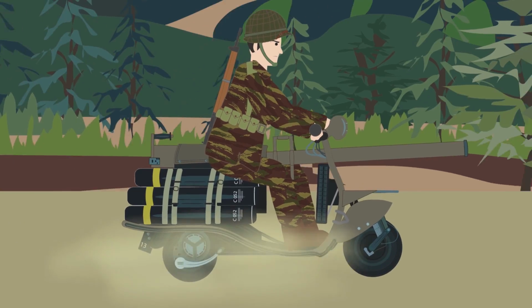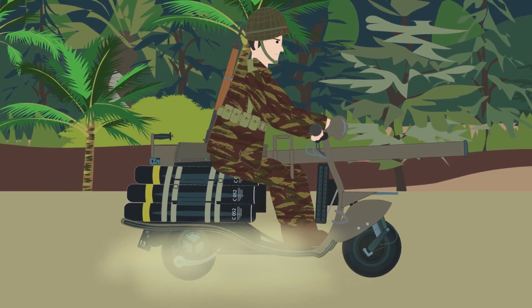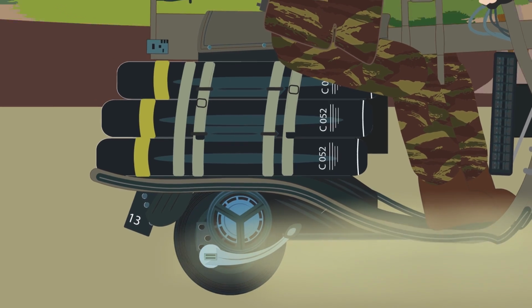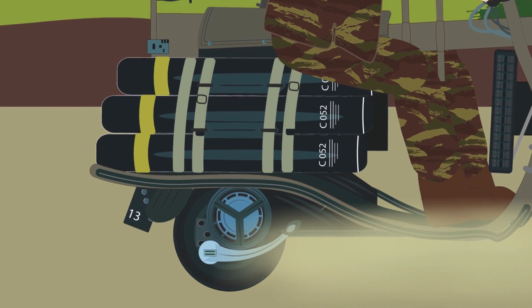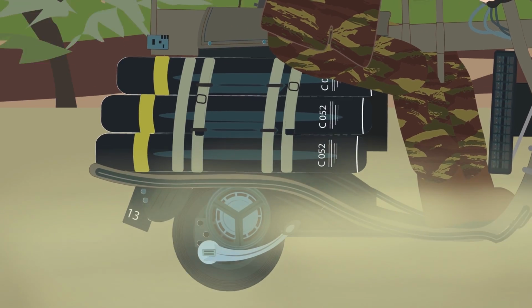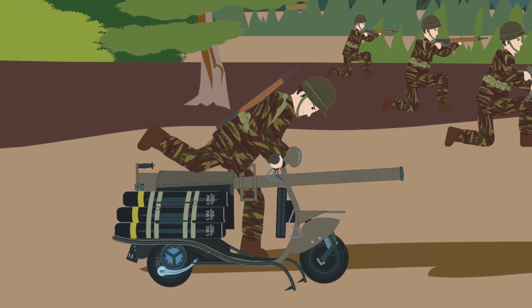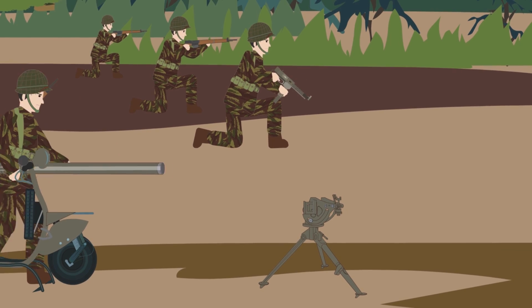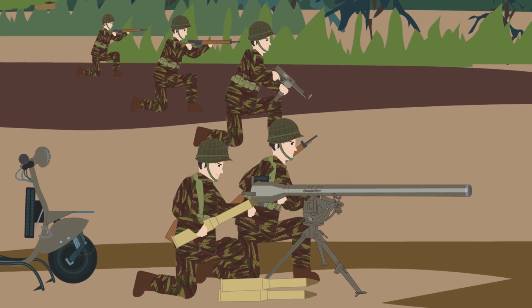The Vespa 150 TAP was modified for combat use and included reinforced frames, lowered gear ratios, and had a 146 cubic centimeter single-cylinder two-stroke engine. It was outfitted with 2 fuel cans and 6 rounds of ammunition for the M20. These shells would sit 3 on each side of the rear seat behind the driver and under the legs of the passenger. The M20 recoilless rifle was an American design that came into service in 1945. It was originally designed to be carried by hand by a group of soldiers. The weapon itself was rather light, only weighing in at 114 pounds when attached to its tripod, making it much lighter than any other artillery piece in the world at the time of its invention.